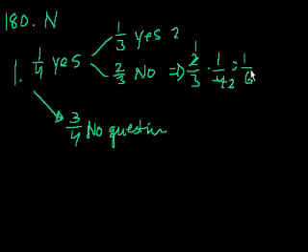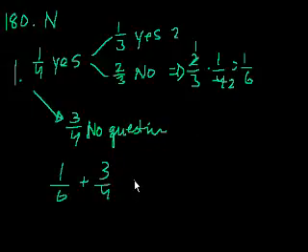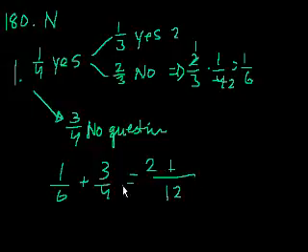So if we were to add these two up, these are people who said no in either or both questions. You get 1/6 plus 3/4 is equal to, let's give a common denominator, 12. So that's 2/12 plus 3/4, that is 9/12. So that is 11/12. Oh, and sorry, there were n people interviewed. So 11/12 of the people did not answer yes to both questions.